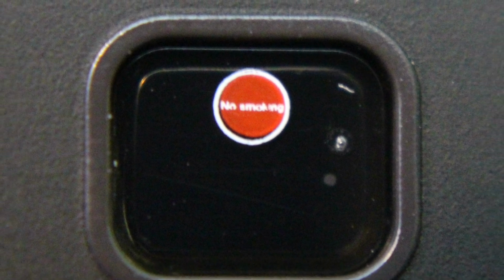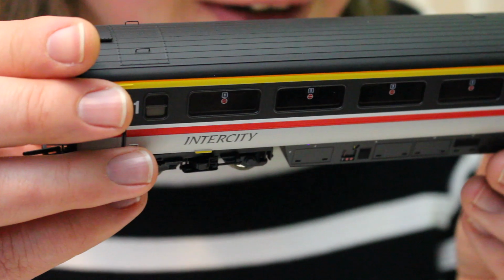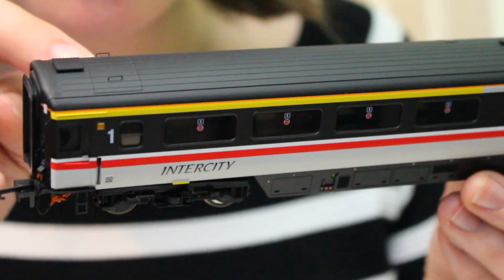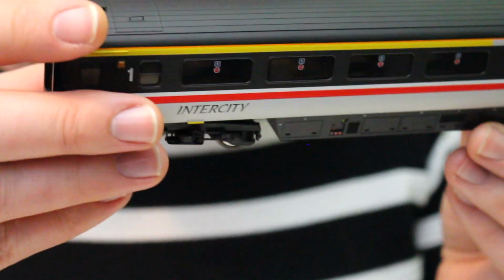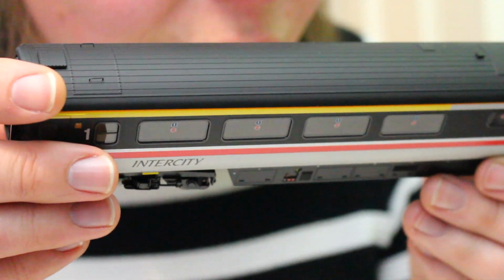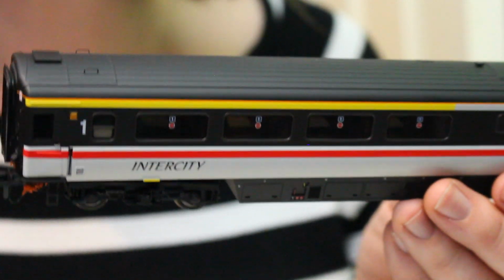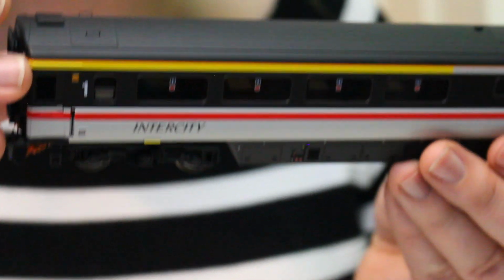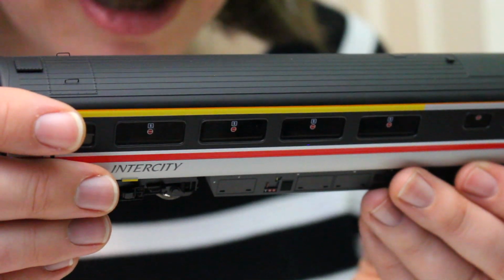So it's all there and it's all nicely done. One of the interesting things that I've just spotted is that it does have a full interior in there. It's a little difficult to see through the windows because they're slightly darkened, but it is in there. In terms of improving this coach, I would suggest maybe considering fitting something like a lighting bar in here, and that will allow you to add people in there, and I think it would just make a great coach even greater.